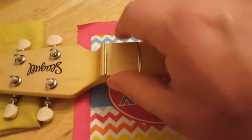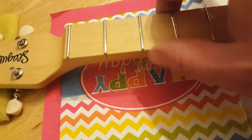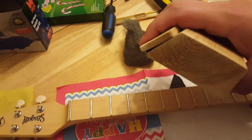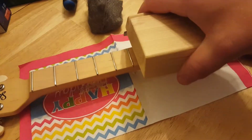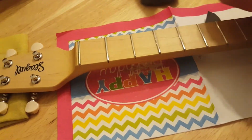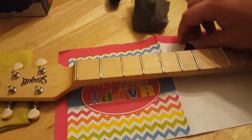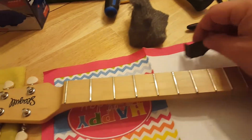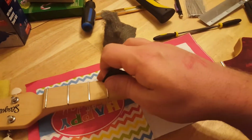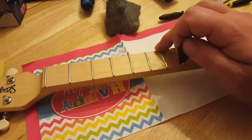Alright, so we're back. We've rounded off all the frets, so they're all nice and flush. So like again, I said, with this little file system we got here, I just went back and forth, took them all off, and then what that does is that raises up a burr. A lot of times you take a little file and just get rid of that burr, but I always find just a small piece of sandpaper is best. I'm using 320 grit. So basically after I file them all even, then I just take this and I just get rid of the burr.